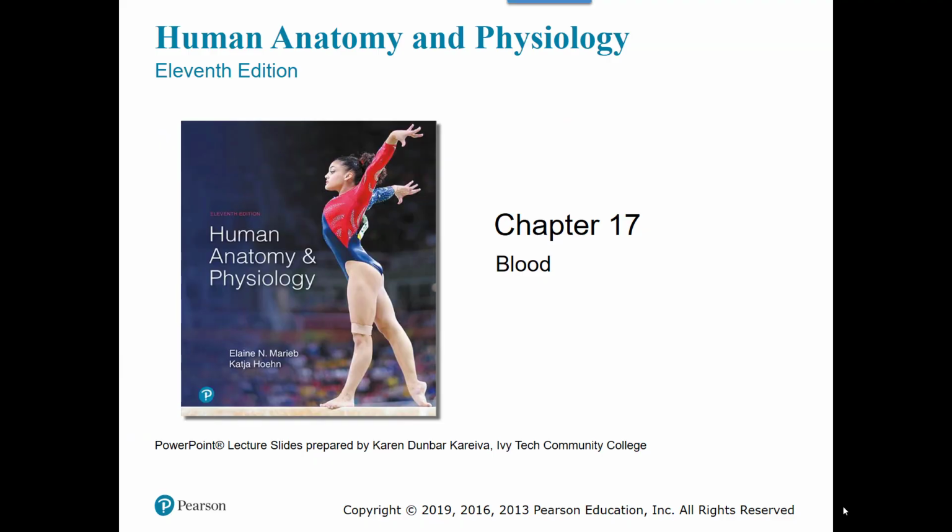Welcome. So in this introduction, we're going to take a look at blood, and it's important. It's one of the most important diagnostic tools for trying to determine what's wrong with a patient. A patient comes in exhibiting various symptoms. Almost always they're going to do a blood draw. There are so many different variables that can change in your blood that can really clue in what's going on with your patient.